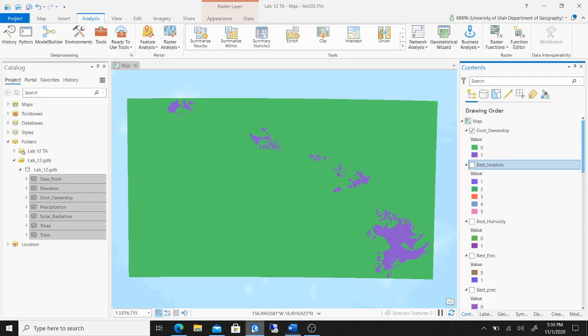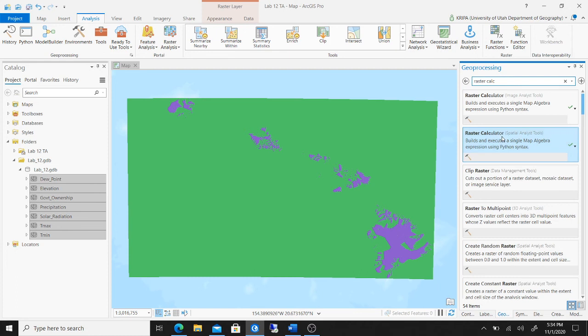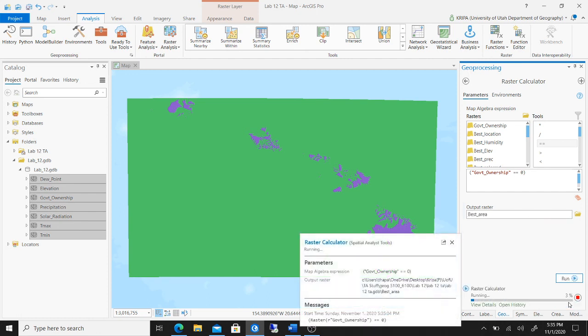So we're going to do raster calculator again. Raster calculator, let's do government ownership and find our logical operator here, is equal to 0. So I'm going to do best area now. Hit run.